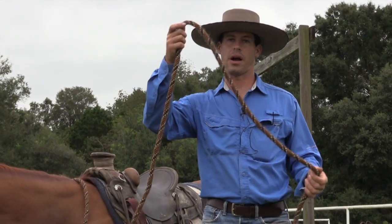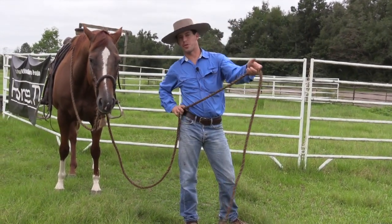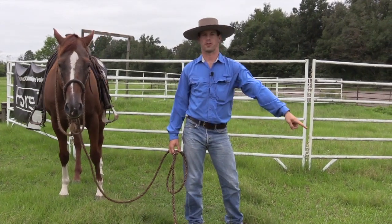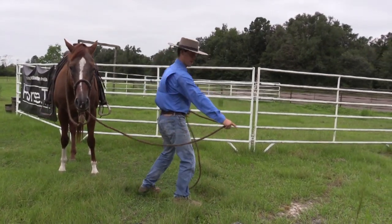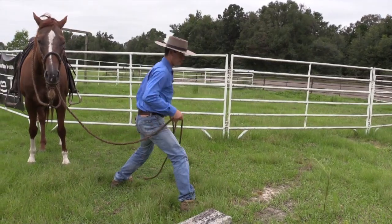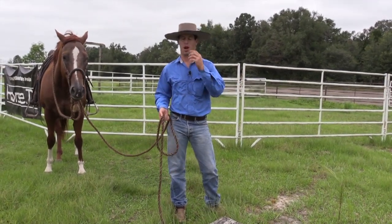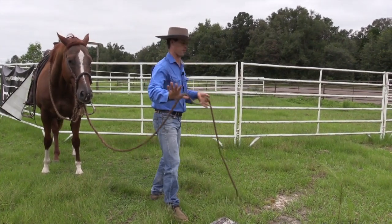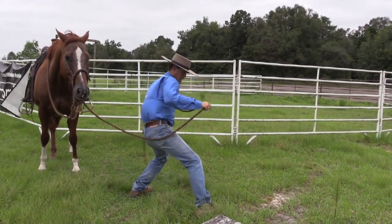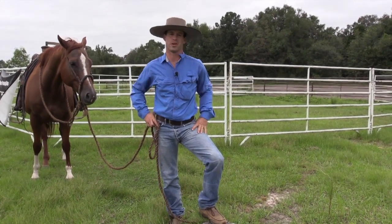If you already have this Makati setup you're probably already practicing all this stuff anyway. If your cowboy skills are like they should be, you can use this like the end of a whip and destroy plant life in your pasture. Notice the plant. Now, I could have done it the first time — I just want you guys to realize the struggle is real. If you haven't practiced this a thousand times you won't get it on the first try. It's just too windy.